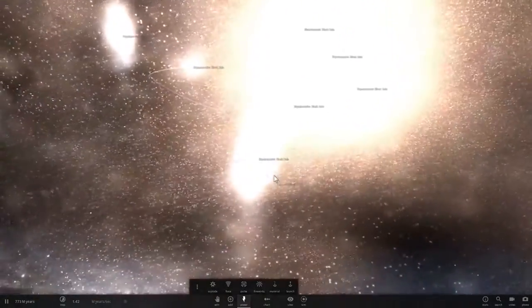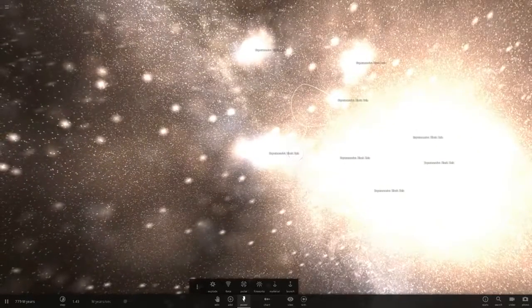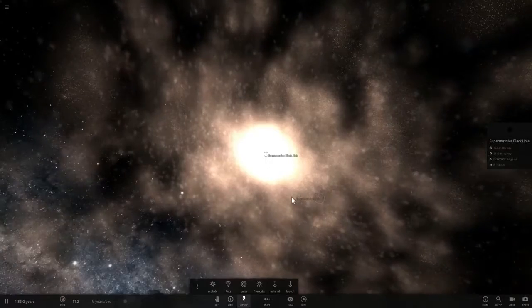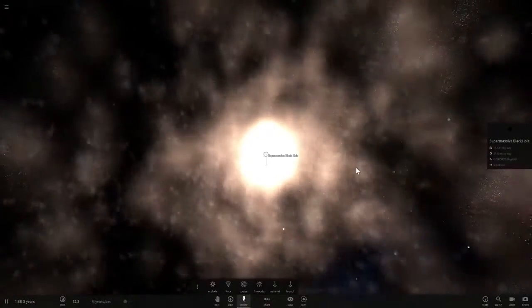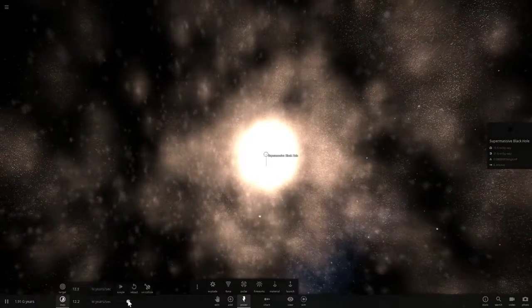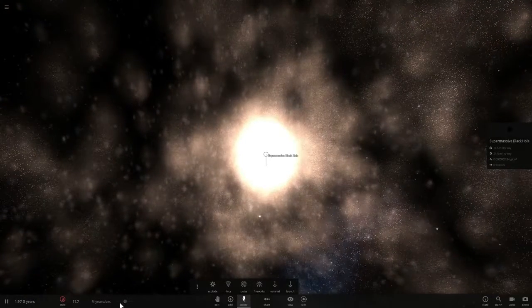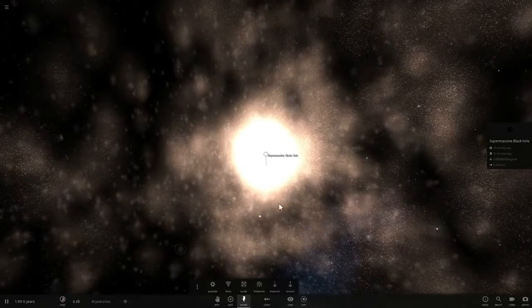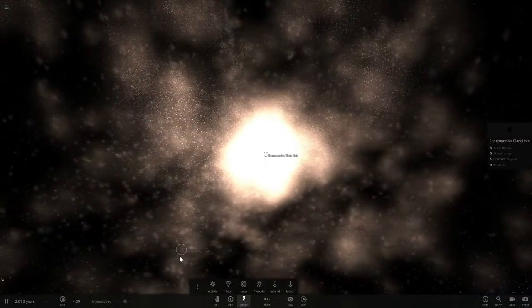So let's see if we can actually have these galaxies collide with each other to create one massive super galaxy as well. And so after about 2 billion years, it seems like we've been able to combine all of our supermassive black holes into one, and now this galaxy will actually stabilize and become its own massive circular or possibly elliptical galaxy. And this is essentially what happened to our own galaxy as well.